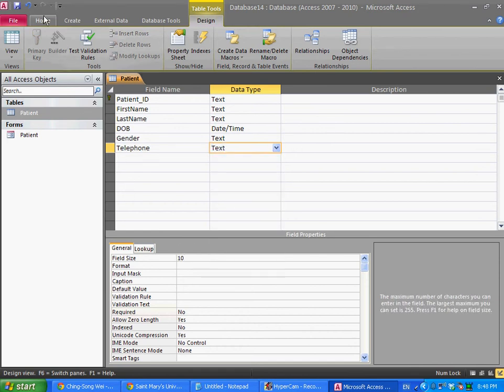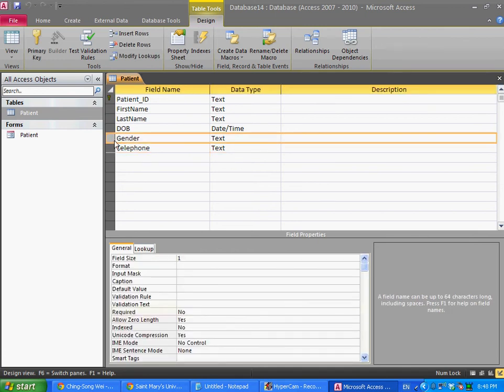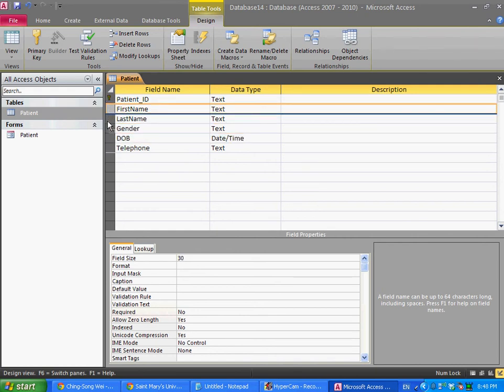Now I'm going to save it because I changed it, and also I'm going to resequence. I bring up the gender before the date of birth, and I resequence the first name, so the first name will be after the last name in the database table.